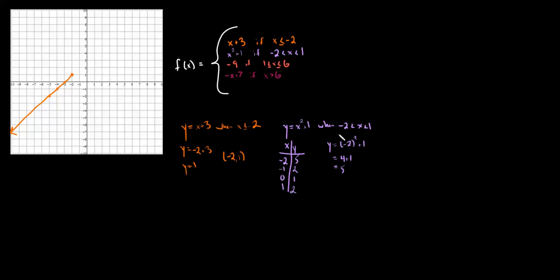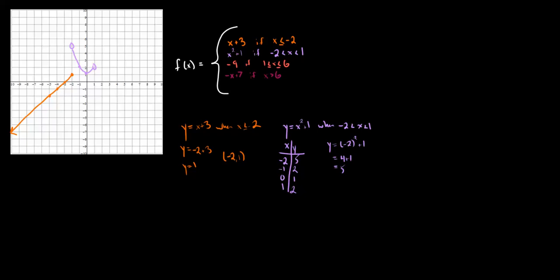So I'm going to go ahead and plot these points, okay? But remember, this is starting when x is -2 and stopping when x is 1. And neither of these are or equal to, so both of these will be an open circle. That point technically doesn't exist there. So we're going to have -2, 5 with an open circle, and we're going to have 1, 2 with an open circle. But everything in between works, okay? Everything in between works, so everything else is just going to be normal. And as we can see here, this creates part of a parabola, because remember, quadratics have the shape of parabolas when graphed, okay? So that would be our second part.